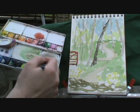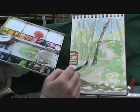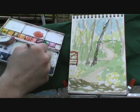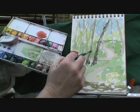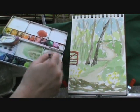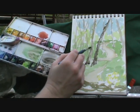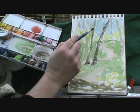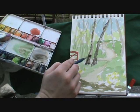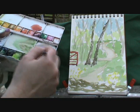So I'm going to come across, I'm going to do this tree now. And remember we went earlier and we did them in a really light color? Well, now we're coming in and we're darkening them up. We're defining them a little bit. Getting some dark colors in here. I got some Payne's Gray. We could use a little of that. Touch the edge. The light is hitting the side of it right here. So I'm just going to go here and touch the edge. I'm not worried about how perfect I'm being. I just want to do this really quick and get down some color.